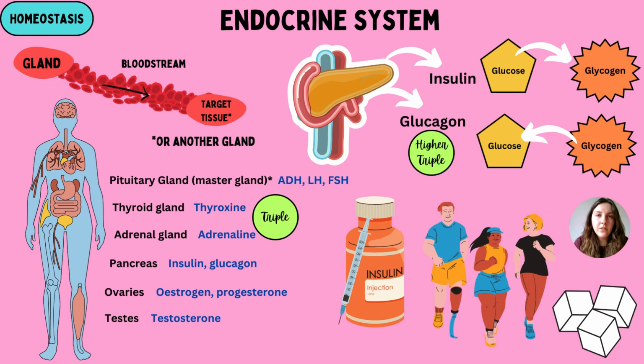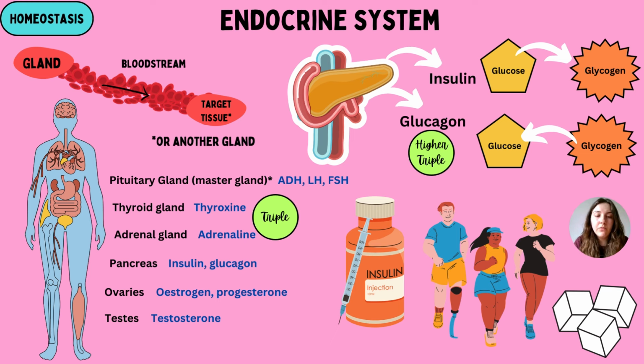Now, the key to this, if you're a triple scientist, when you talk about thyroxine, is to know that low thyroxine levels in the bloodstream actually stimulate the hypothalamus in the brain to release something called TRH. And this causes the pituitary gland, which is another part of the brain, to release something called TSH. And therefore, the thyroid releases more thyroxine. And this will cause the blood levels of thyroxine to return to normal.